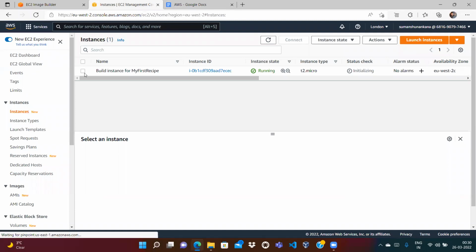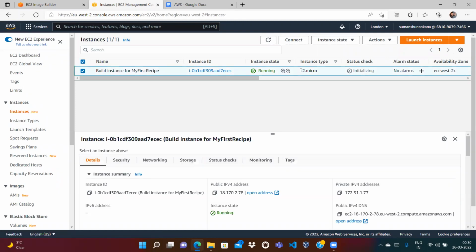So it has spun up the EC2 instance with t2.micro, because in our infra recipe we have defined t2.micro. That's why we selected the x86 architecture, and that's why we went with the option to create the infrastructure manually. Otherwise, it will spin up an instance maybe with a high setting for which we have to pay.